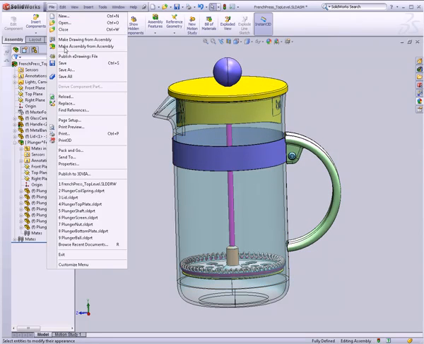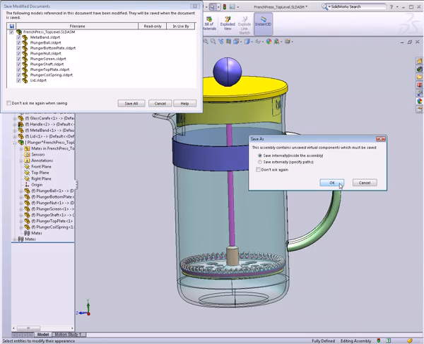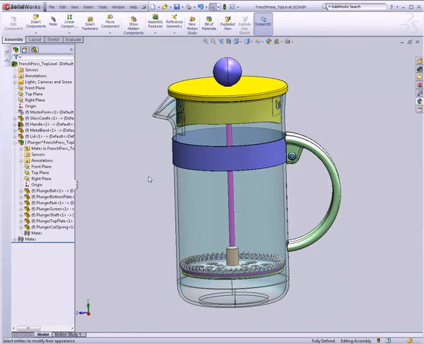So I'm just going to go ahead and save the assembly. And actually, when I save all, believe it or not, this is all I have to do. If I just save this assembly externally, it should contain the OpenGL meshes that are in SolidWorks. So all I have to do is go to Modo, and it will open the native SolidWorks file directly. Let's give that a try and see what happens.